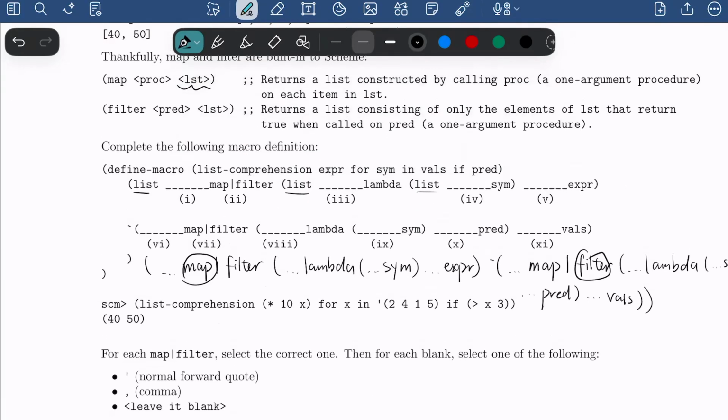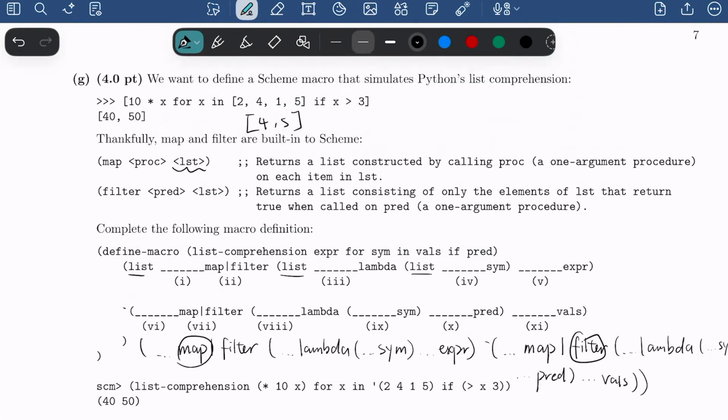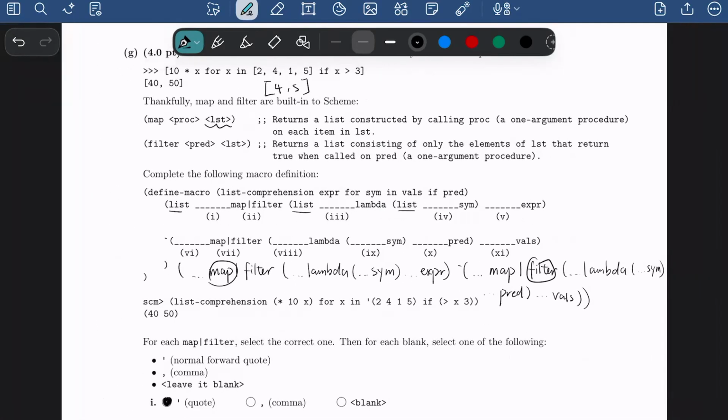And then we have this SYM and we have this EXPR. These are parameters. SYM would be our original list and EXPR is the 10 times x, what we want to do to each element in this list comprehension. So these are our inputs.